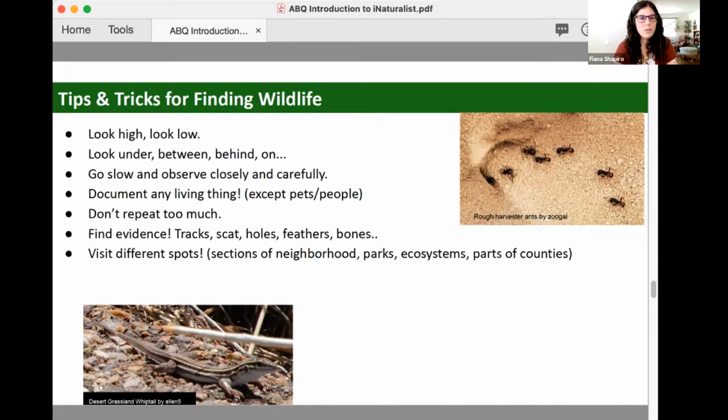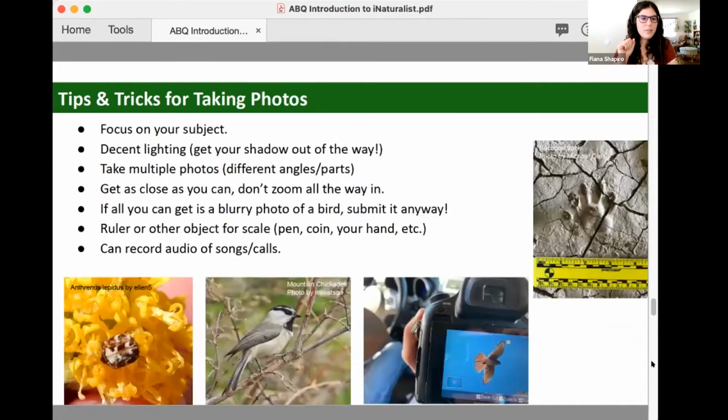All right, so now that you have an idea, you've found some things, now we can go to the next slide. I just have a few tricks on photographing or recording your evidence. A lot of you have probably taken out your smartphones, or maybe some of you have good cameras you take out with you and take wildlife photos.